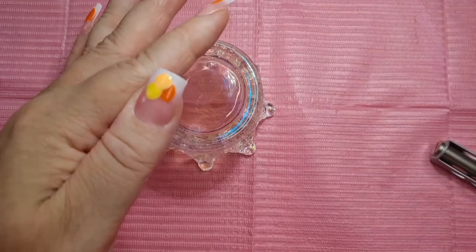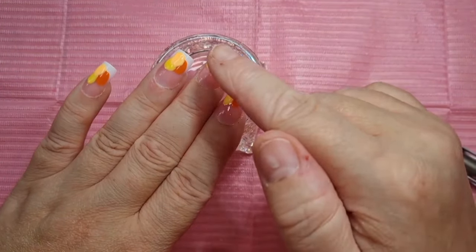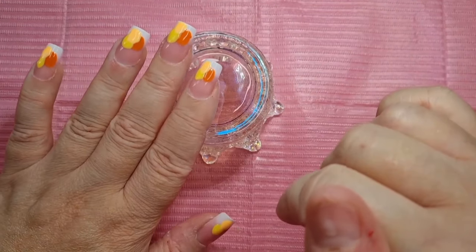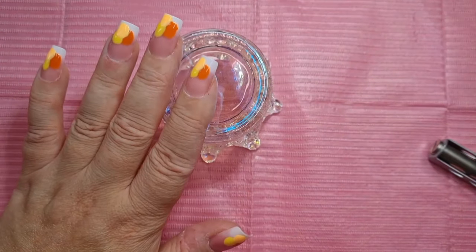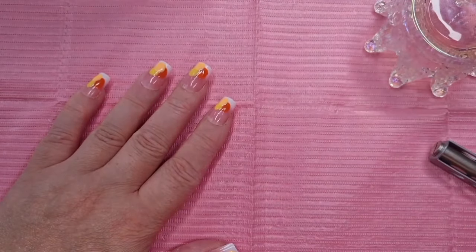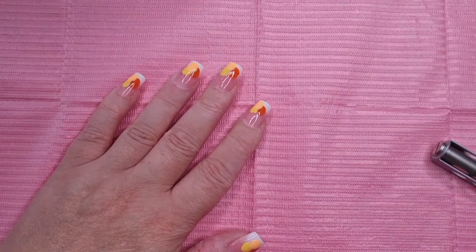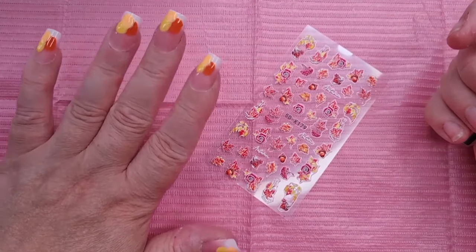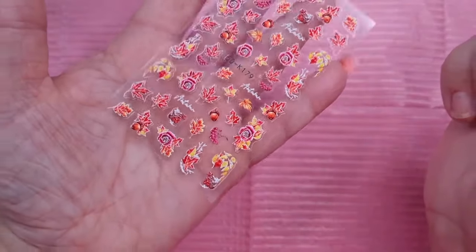That's with the three colors on — they look pretty cool. You can add more dots if you'd like, but I don't want to take away from my stickers. I've given them a full cure so they've got a sticky layer, and the nails have been primed so they've got a sticky layer too. I'm going to turn this light off now — I absolutely love this light, it's absolutely brilliant, so great for flash curing.